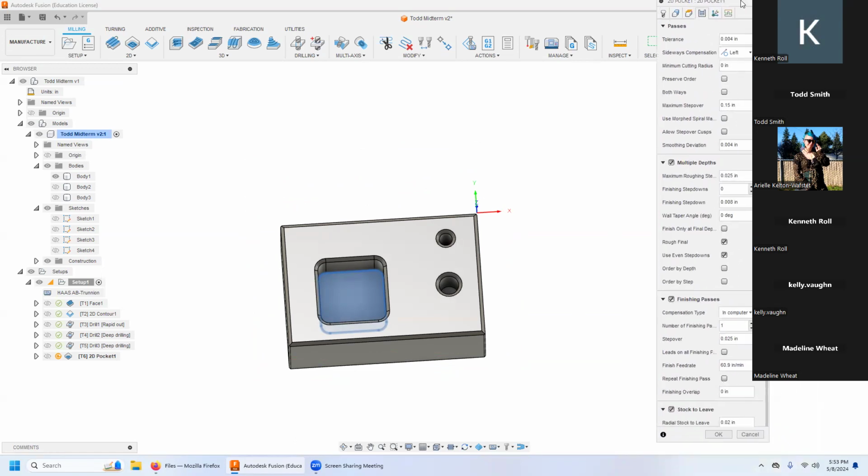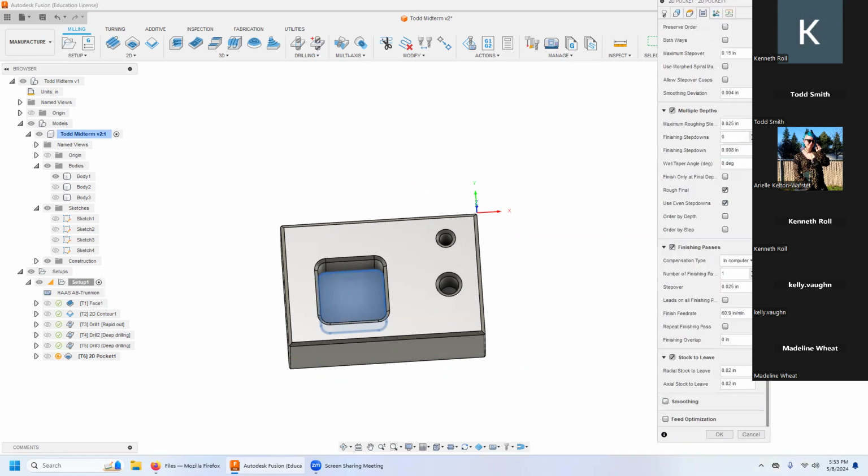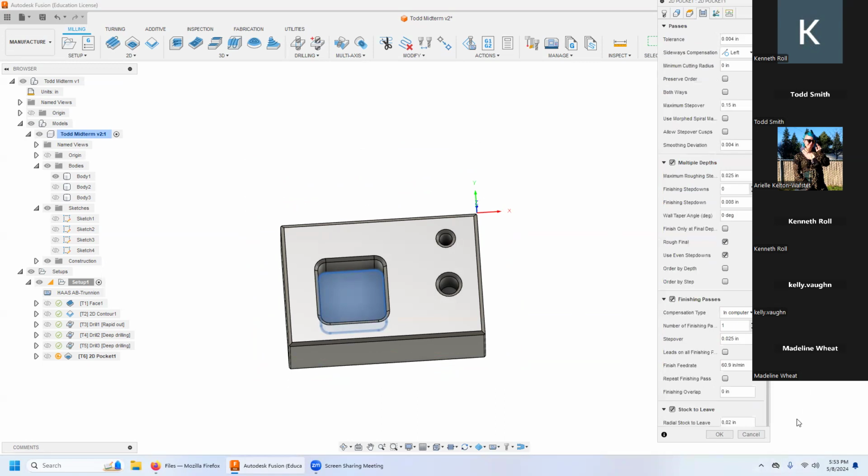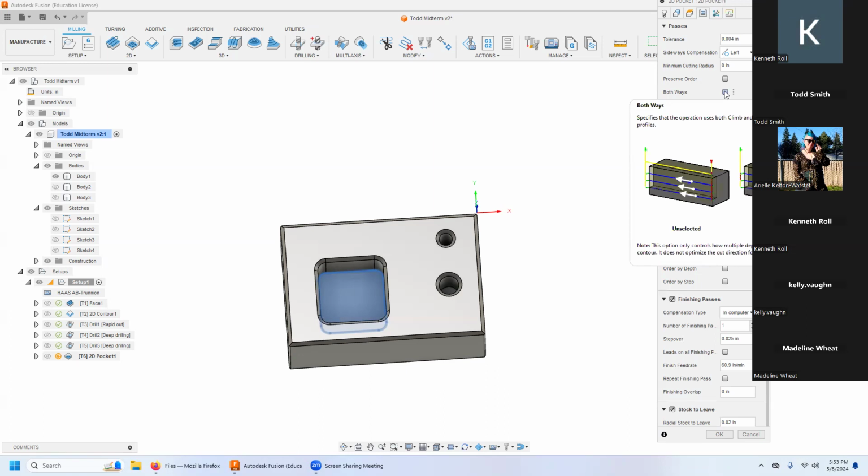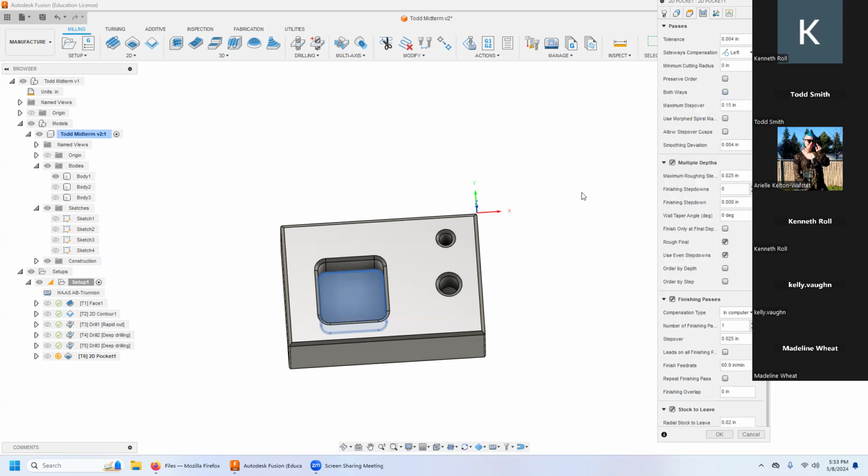I'm going to move this up so we can see things. And move zoom out of my way. No, I don't want apps. Go away. There we are. Okay. So sideways compensation is to the left, cutter comp, yeah. I don't want to go both ways on this one, but we could. I'm going to skip that.